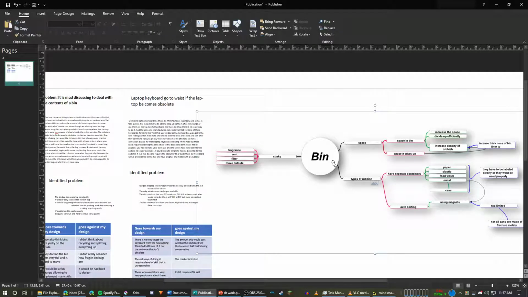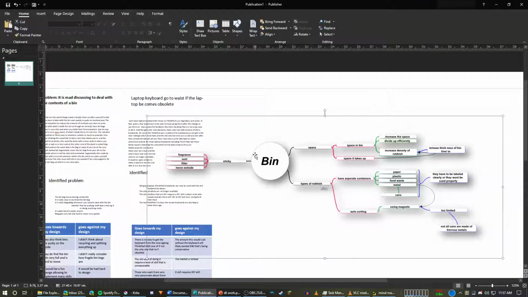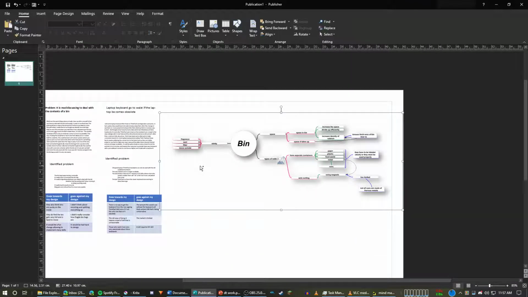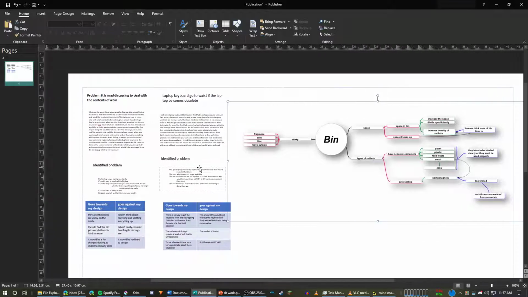But aside from that, they can do it, and I want them to do it because this works really well. But with Publisher, if I'm working with lots of people, some of them will be using the Google suite of apps, and Publisher is not compatible with that. And that's what really gets me about this.